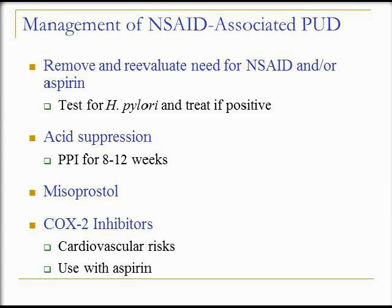As far as managing NSAID-associated peptic ulcer disease, in this case we have a patient who has presented with an NSAID-induced ulcer. So in this case we always want to reevaluate the need. Does the person need to be on a long-term NSAID as their main go-to drug for pain management? Or, based on their condition, can we use adjunctive therapies or other therapies instead of NSAIDs? By far, as we talked about, if the patient shows up with an ulcer, H. pylori testing is recommended. And in this case, acid suppression with a PPI in particular would be the favorable thing if the person truly had an NSAID-induced ulcer that was not H. pylori positive. Okay.